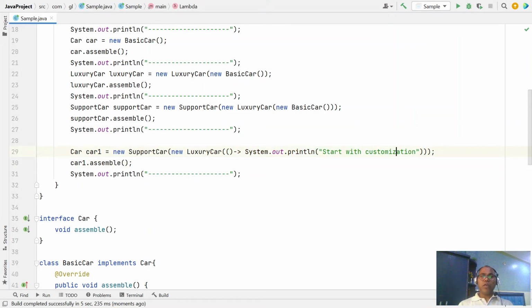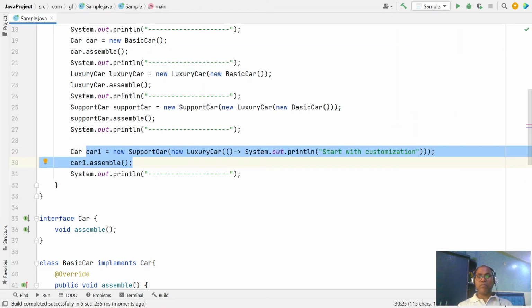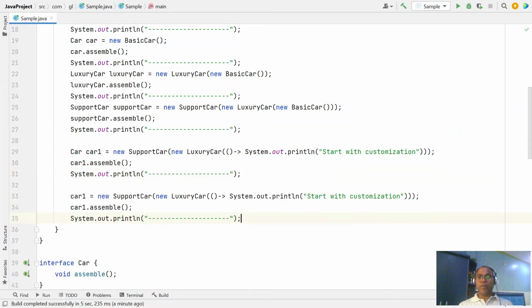Any kind of car type you can assemble with the help of whatever you want. Let's start customization with a different color, and you are ready to create.